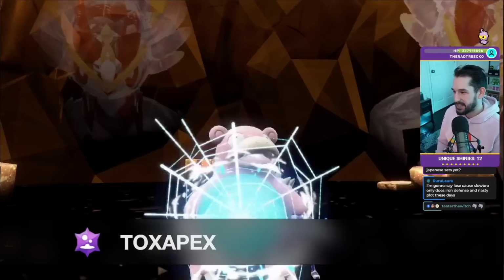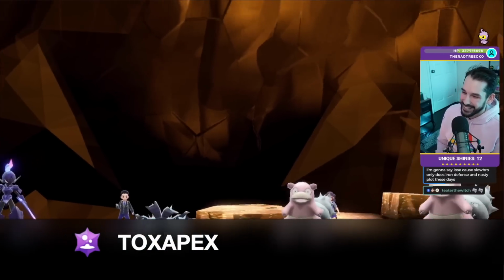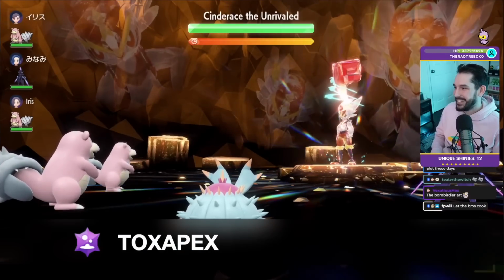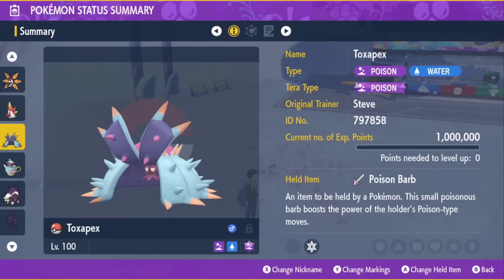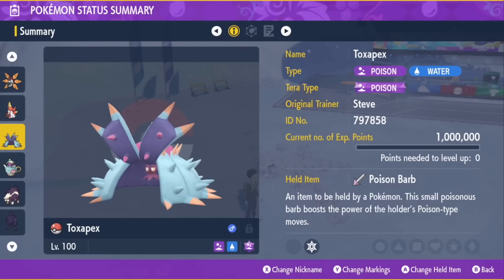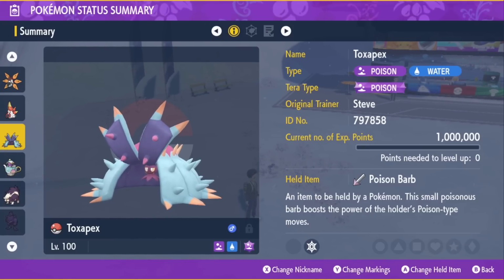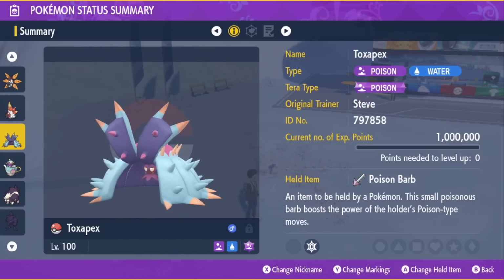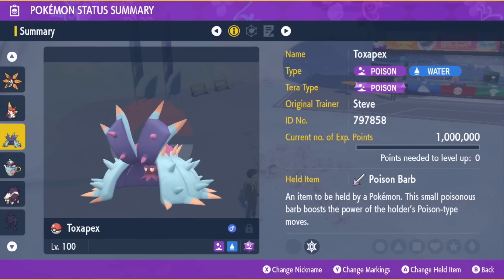All right, I got nonstop questions about my Toxapex. I did test Toxapex out with a lot of Cinderace raids, and then after Cinderace, the held item, I just defaulted here to Poison Barb. And the main reason for this, you might be thinking, why not Black Sludge? Why not Leftovers? I don't really like Black Sludge or Leftovers for raids. Leftovers specifically, every time it pops up of like, you restored 20 HP every turn, that takes away from the timer. And the last thing you want to do is waste your timer on words that pop up.